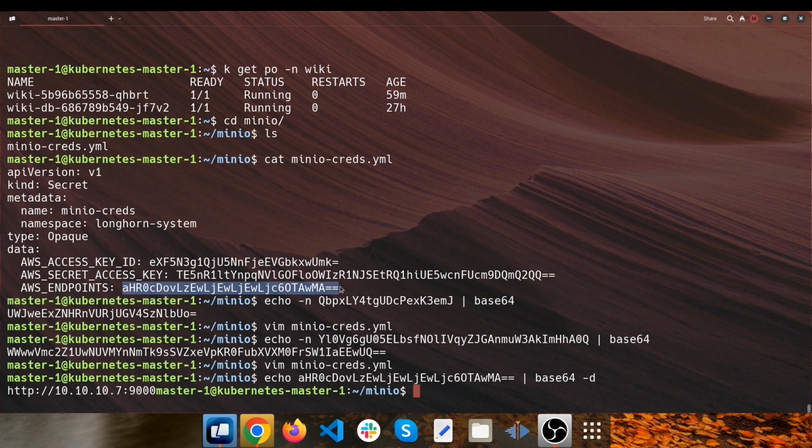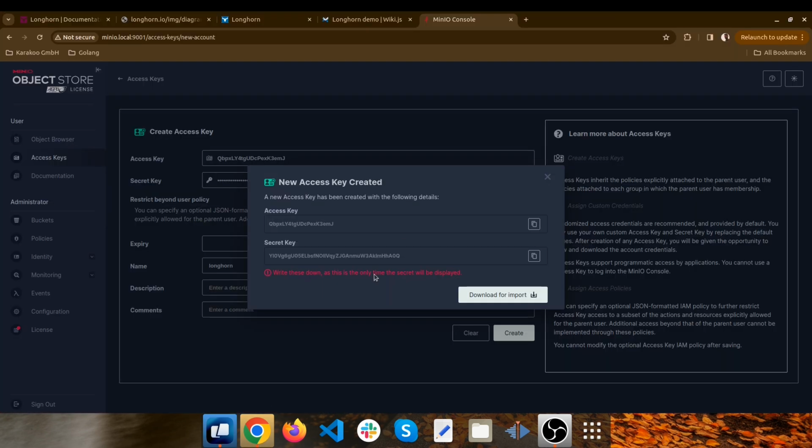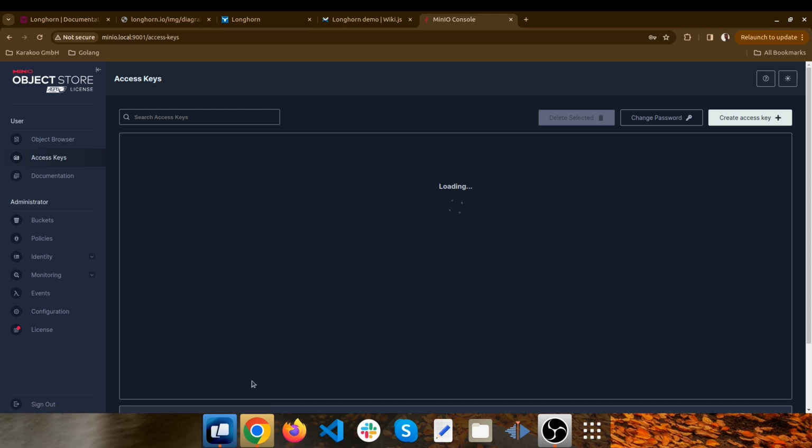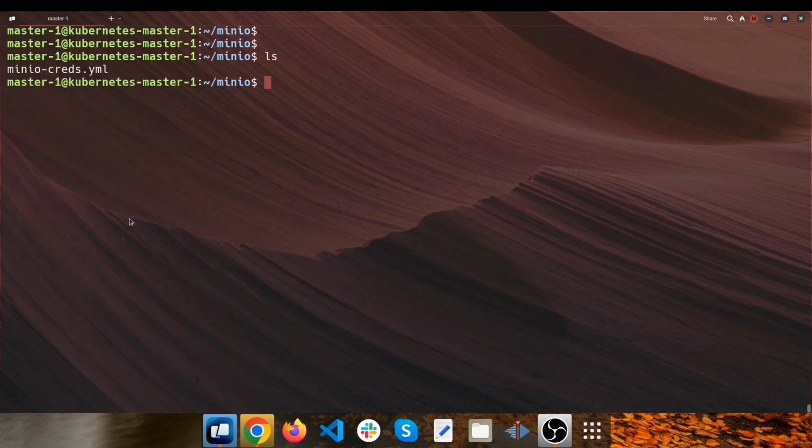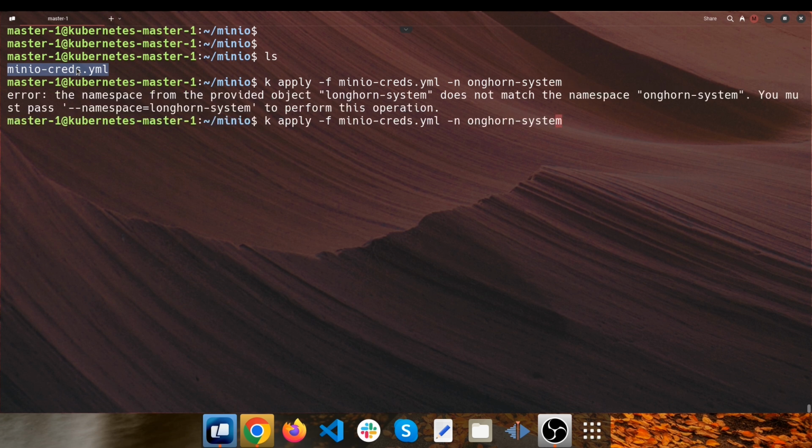But I replaced the access key ID and secret access key with new values from here. Then I need to deploy this file and this secret inside the longhorn-system namespace. So I type kubectl apply -f minio-creds -n longhorn-system.